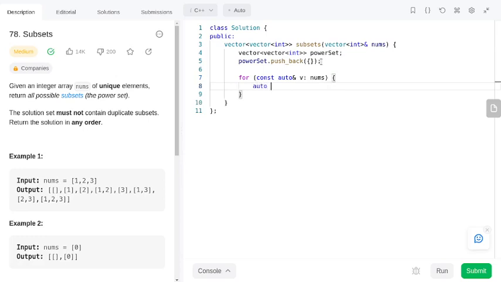In each iteration, first we would like to get the length of subsets up to that point. And we will use another for loop for the subsets, and we iterate up to this length we have found.